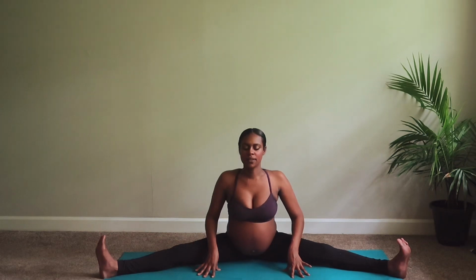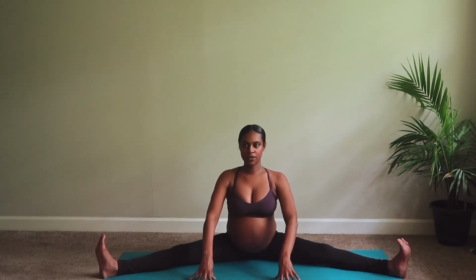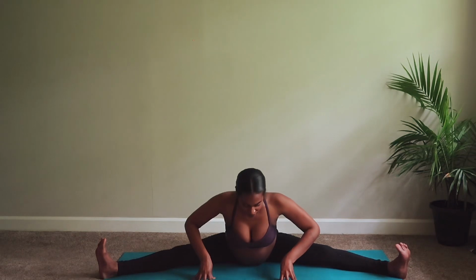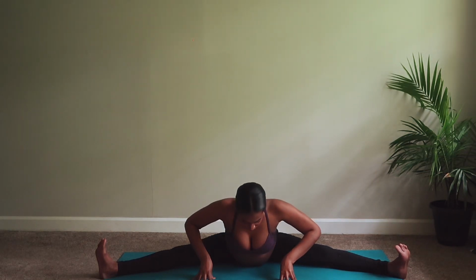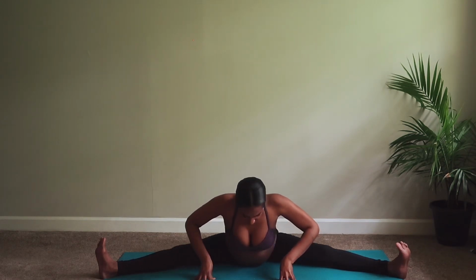Since we're a little more warm now, really stretch out the hamstrings. Come back up. Now bring your fingertips a little further. You may be able to sink a little bit lower than the first time. And you slowly rise back up.